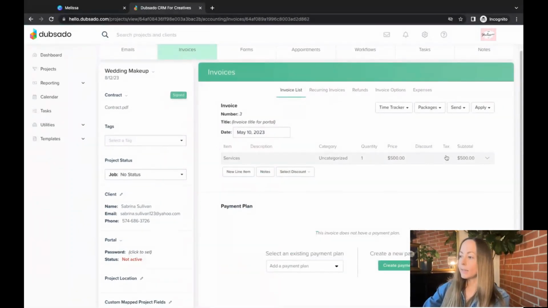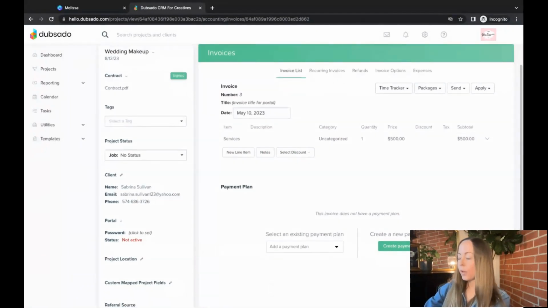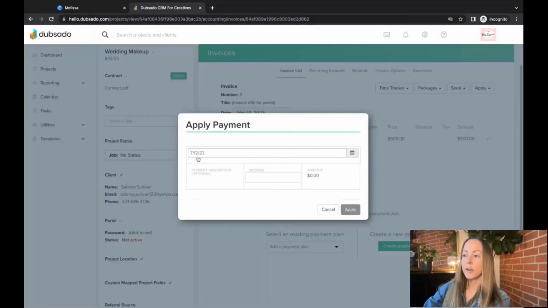Now you can see it's in here, you have a total, and if you need to apply any payments, this is where you're going to do that. So you're going to go up to apply, click on apply, click on payment. Here you could change the payment date, and then however they paid, you can select that, and then type in the amount.